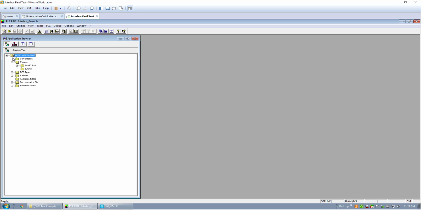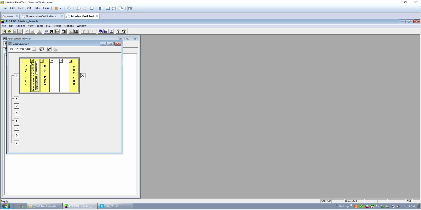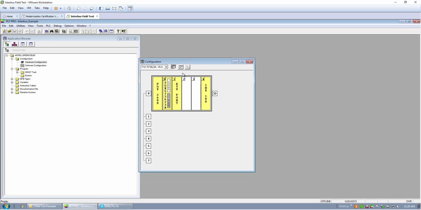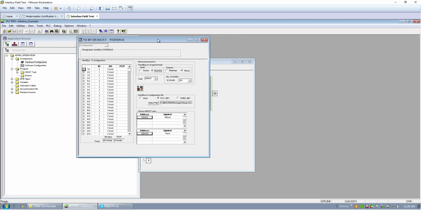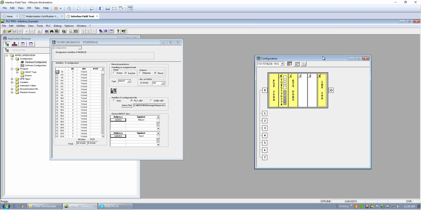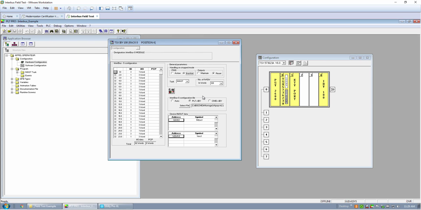And it opens up. In here, I can see my hardware configuration shows an IBY.EXE Interbus card in slot 4. There's no local I/O in this rack, it's a small rack, only 4 slots. I have the power supply, CPU with an ETY port, and the IBY.EXE. If I double click on the IBY.EXE, I can see the devices configured in Interbus, and it seems that this particular application has a SVC file.